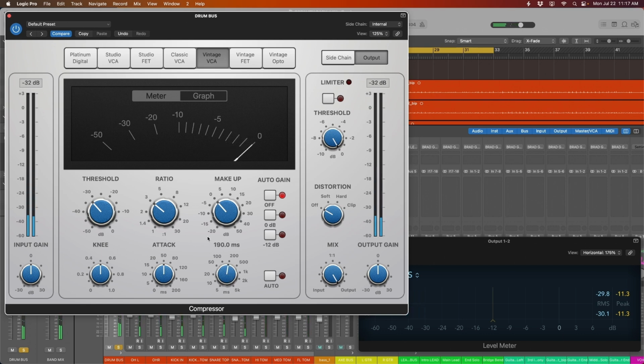So I'm moving my release faster because when I have it at 400, it's not actually making it all the way back to 0. There's no point in compressing more if my compression never fully releases, because it's just being more extreme with the same exact type of compression. Remember, our goal with compression is the relative difference between the peaks and the valleys, or the transients and the tails. If we're just being more extreme, we're not actually creating more difference there. I'm moving this faster so my needle can make it all the way back to 0 before that next major hit.